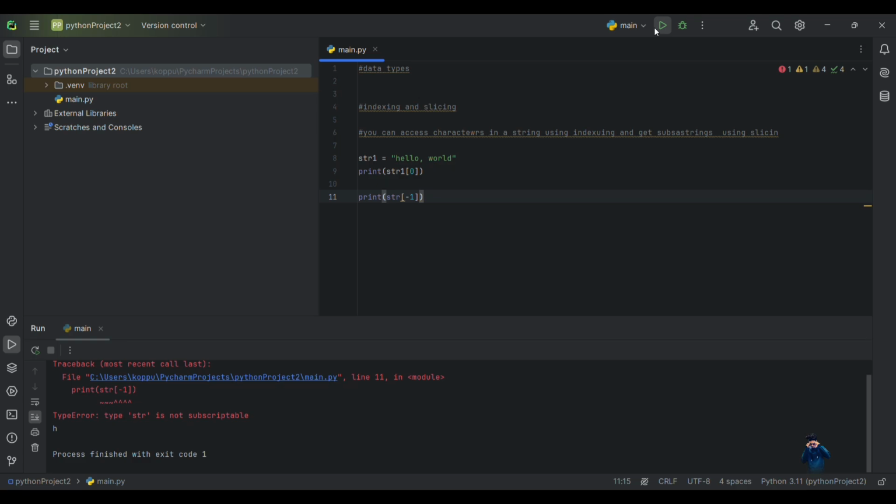See, they got an error, so print str1[-1]. The output shows negative indexing starts from the end. By the way of this code, negative indexing starts from the end. That's it, there is no more to it.